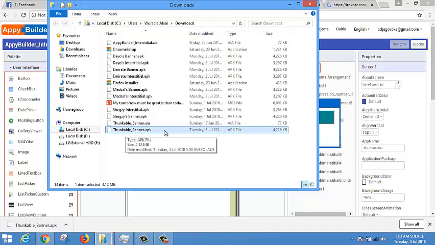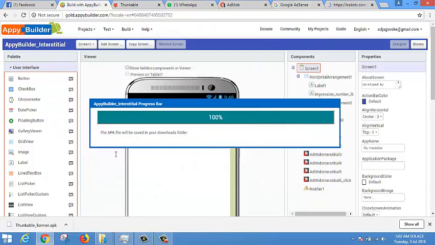So this now can be installed on your phone and you get going with your clicking. Now this is also done, and in a matter of seconds it will drop down in the downloads folder. That's basically all you need to create a self-clicking app from an existing AIA file.